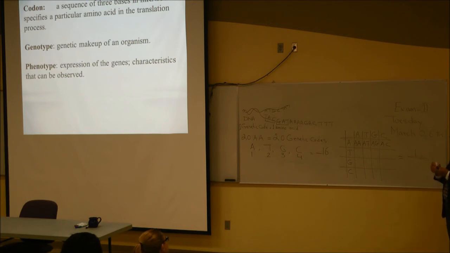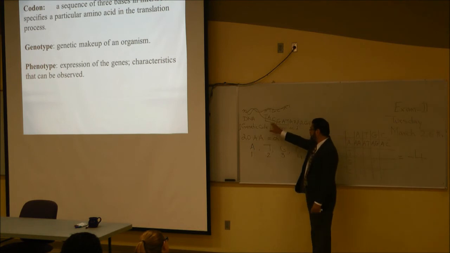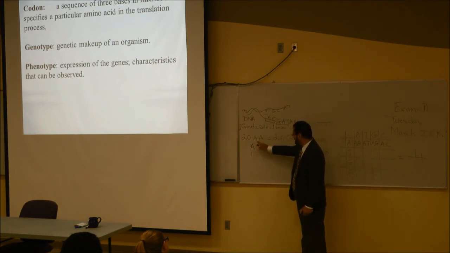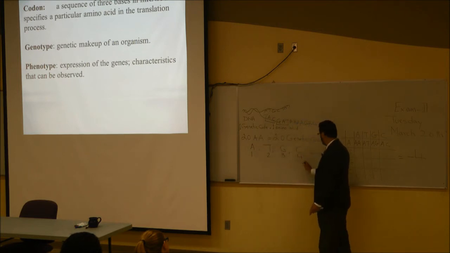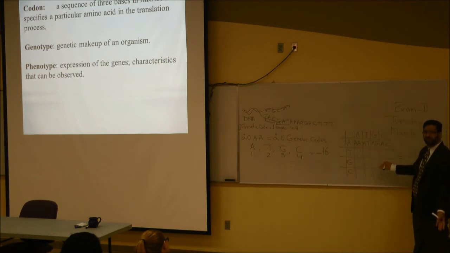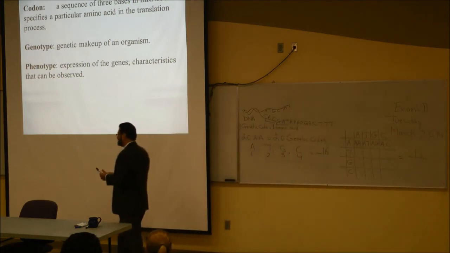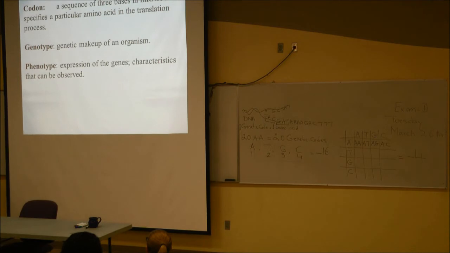Remember our original question, why must we have 3 letters in each genetic code? Because if a genetic code is made up of 1 letter, the maximum you can make is 4. If a genetic code has 2 letters, the maximum you can make is 16. What's the third possibility? 3 letters. Let me show you what happens when your genetic code is made up of 3 letters. And this is in your textbook, this chart, which you need to memorize.